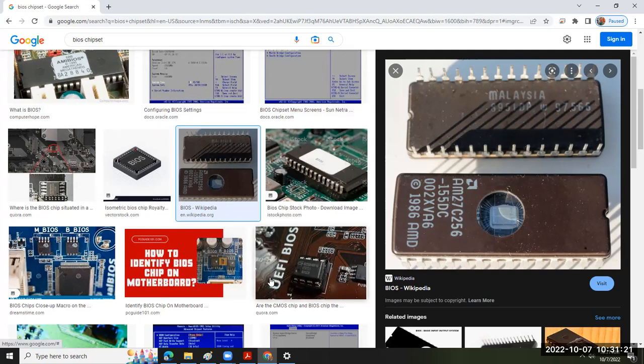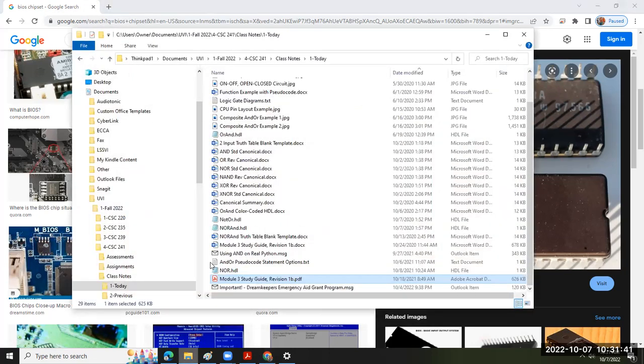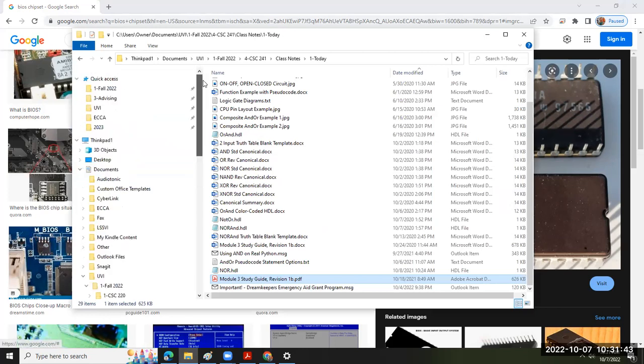It's called UEFI BIOS. So instead of having a big chip with limited memory, there's just a couple of very quick digital components that prompt your system to look on the hard disk, but it's not on the C drive. What do I mean? On Windows machines, you have a C drive.